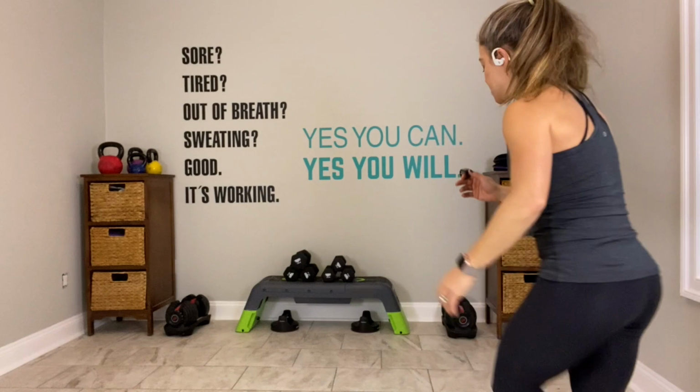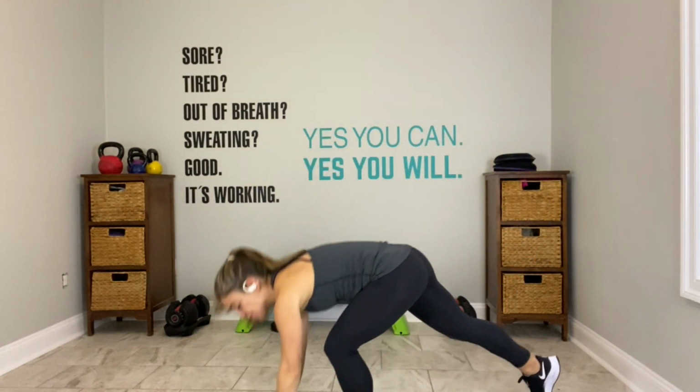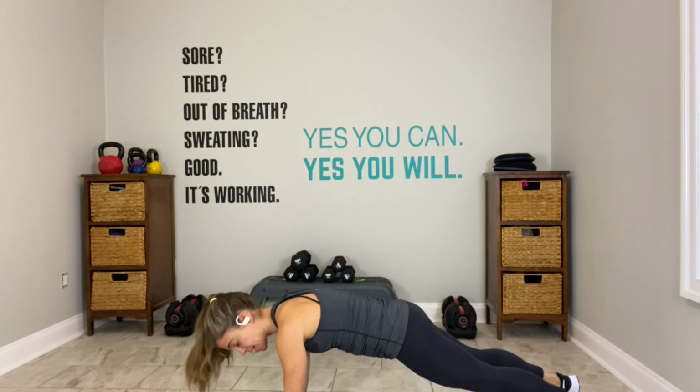I want that heart rate to rise for 15 seconds. Come on, knees up, knees up, knees up. Even if you're marching, use the arms. 10 to go. We find our first high plank in 5. In 4, I gotta make sure you can see it. 3, 2, hit the deck, find a high plank.